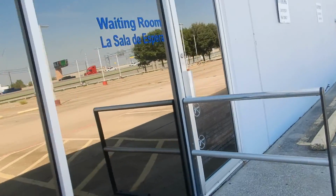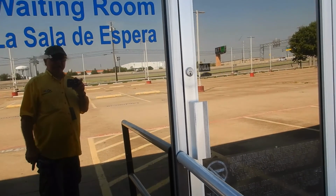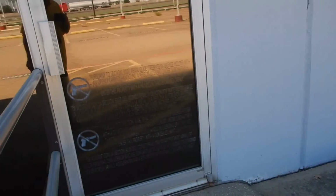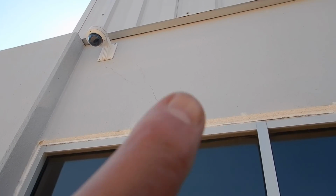Coming along, so we got three pedestrian doors that we can lock. This lock is very difficult. I have worked it with a key, but I had to go in another door today. I worked it with a key yesterday, so my feeling is a little hurt. Cracking right there. Some security light right in there.